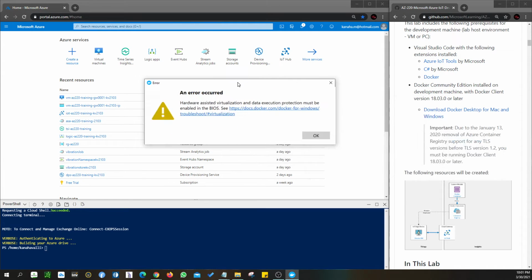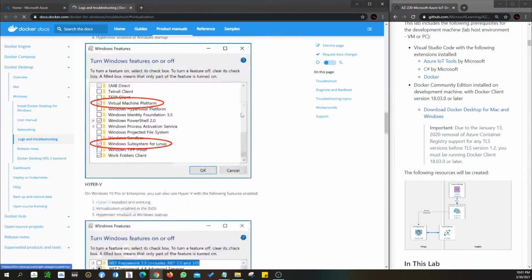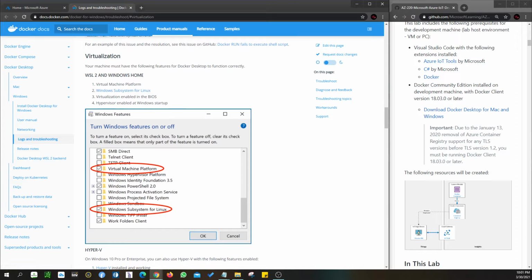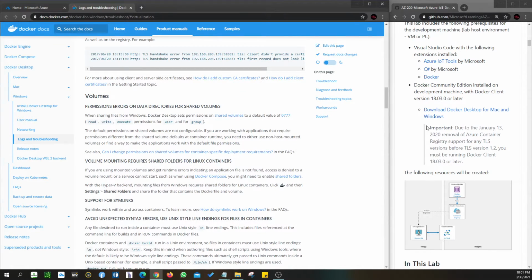If you are facing an error like this, please refer to the troubleshooting note and get it rectified. I'm going to click on the troubleshooting note here, and we shall see how we can rectify this, because without Docker being fixed, we cannot complete lab 13.